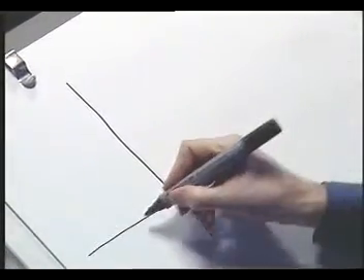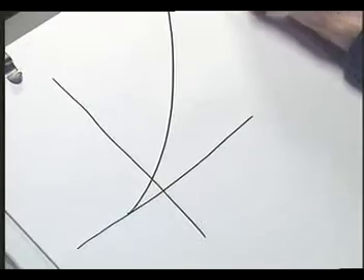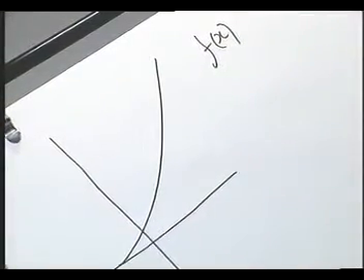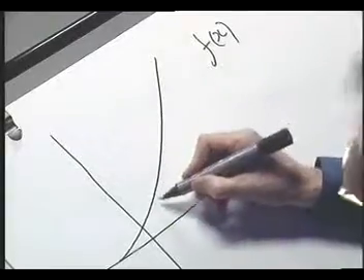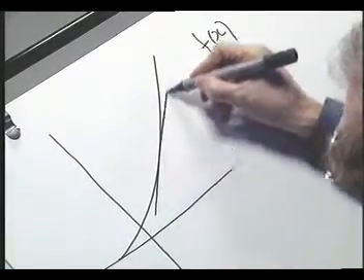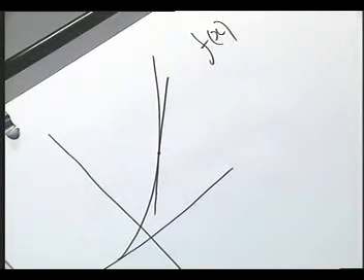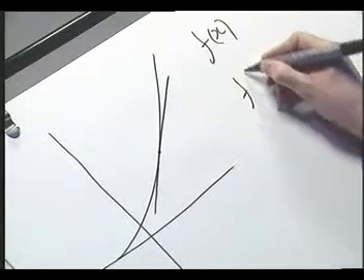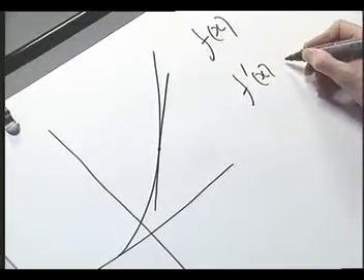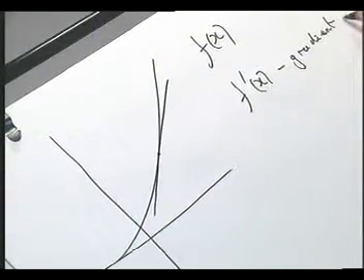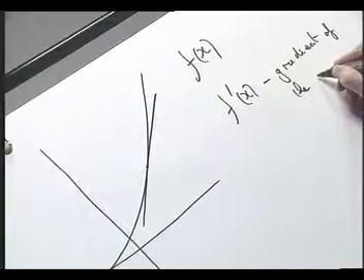In differentiation, when we differentiate a function f of x, so there's our function f of x, and this is a graph of it, what are we actually doing? Well, when we find the derivative, we're actually finding the gradient of a tangent. So when we differentiate, that's f dashed of x, this represents the gradient of the curve.